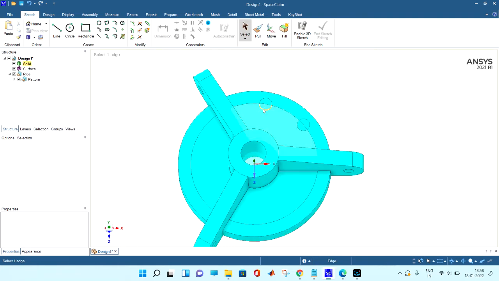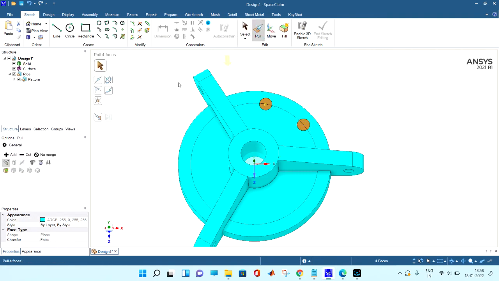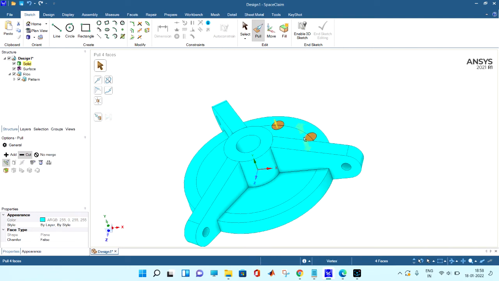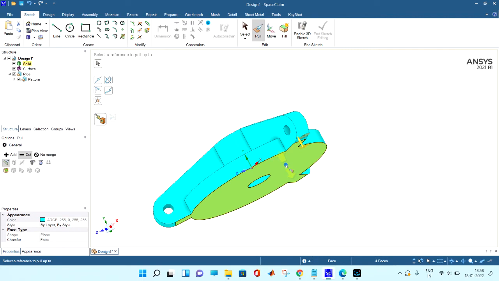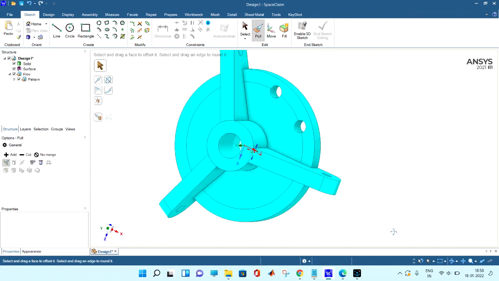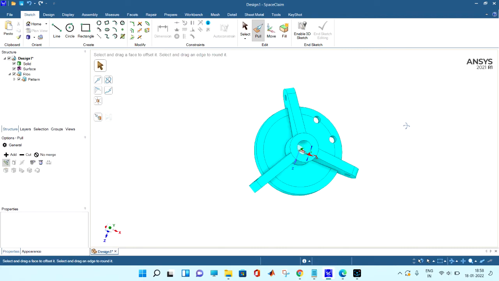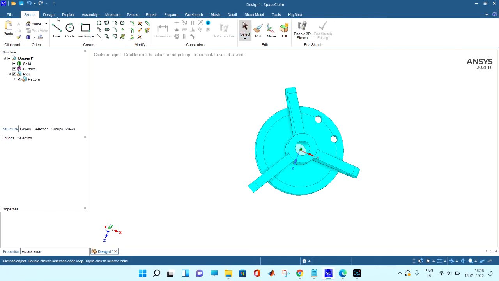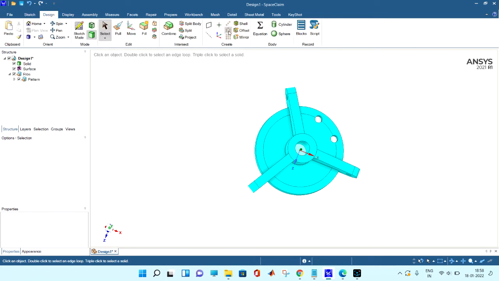Okay, now you can click here, click on both sides, and select the pull tool. In the pull tool you can select the cut up to base. You can see it has cut up to the base. Okay, so like this we can draw anything in design. Now we are going to the pattern.